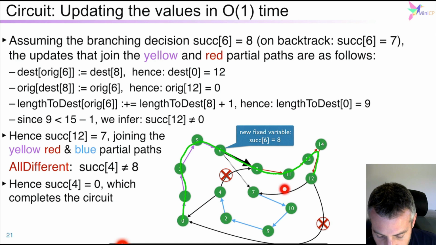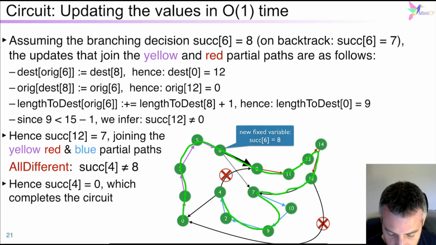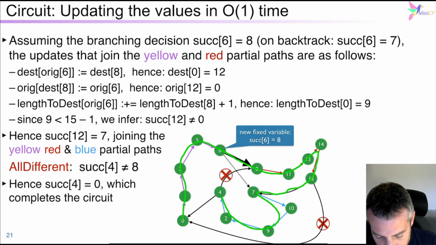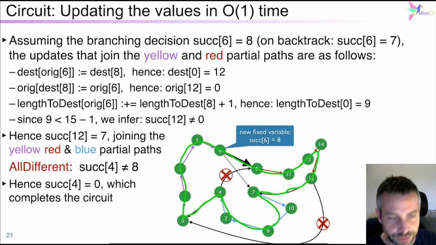And because this new edge is fixed, we will again update everything. We will again update the origin and the destination of node 0, because we have continued the partial path a little bit here. And so this partial path should also be prevented from closing too early. And in that case, what will happen is that we have actually fixed the circuit. We have assigned all the variables just by using the partial path reasoning on this example. So that's quite powerful, the kind of deduction that it can make.